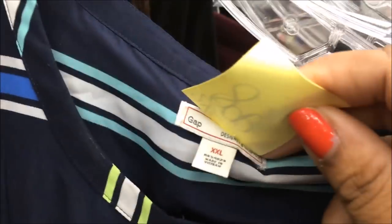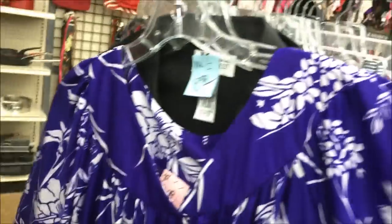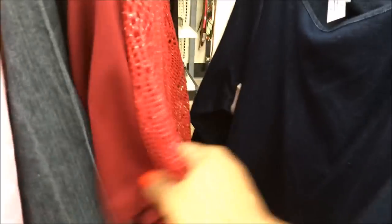This is cute — $8.99, it's a double XL from Gap. Let me get that. With the thrift, you gotta go through it at least once if you have the time. Another bodycon — for over 21. I kind of like this — I don't know who this is. Oh, it's Old Navy, it's like jeans material. I'm skipping through because I know I'm not going to wear that. Very professional, cute, cute, cute.